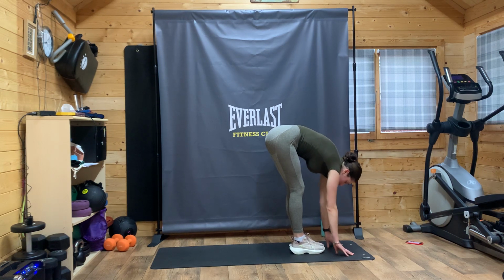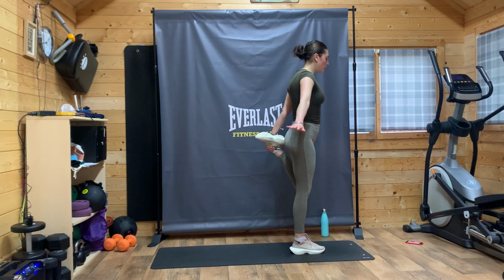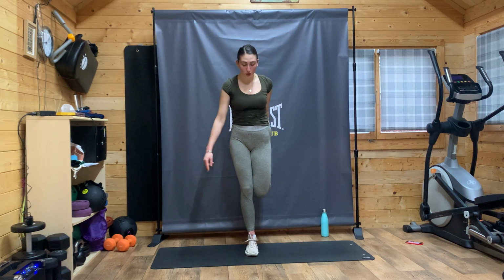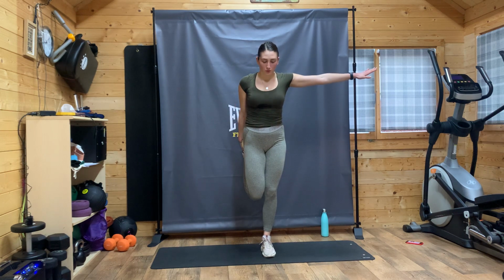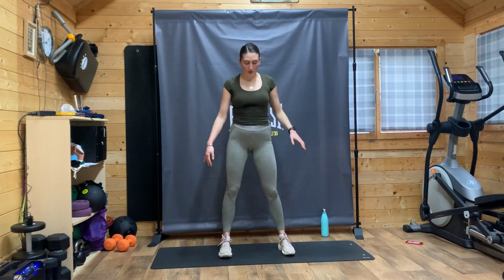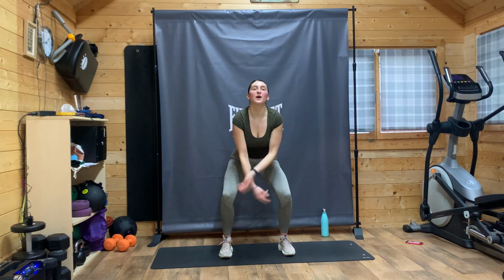Ooh, feet together, slowly roll up, roll the shoulders back, we're going to stretch through the quads, so turn to face you, make sure your knees together, gentle hip foot push forward. Release that down, change, ooh, I can feel it in these quads, knees together, gentle push forward. Release that down, and then finally just take a big squat, deep breath. And out, one more time, big deep breath.